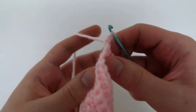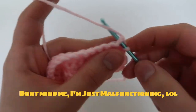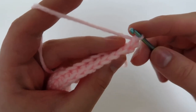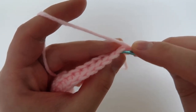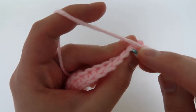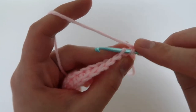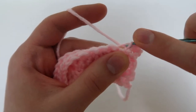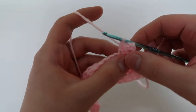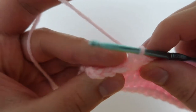So you're going to turn the corner, and I like to do the decreases one stitch in. So you're going to do one single crochet, and then to do a decrease, you're going to put your hook in the front loops of both stitch 1 and stitch 2, and then you're going to pull through those two loops. So now you've got two loops on your hook, and you're going to go through those two, and now you turn two stitches into one, and you're going to do that on both sides.